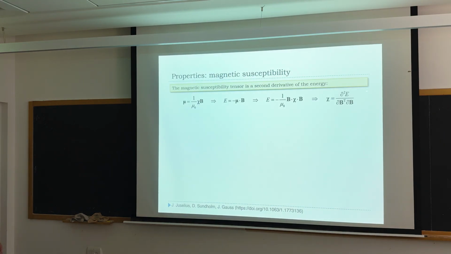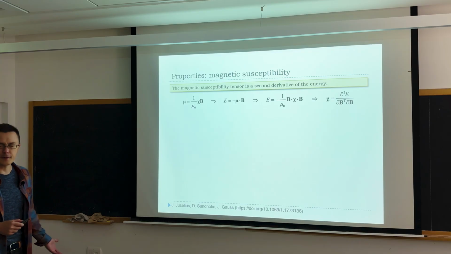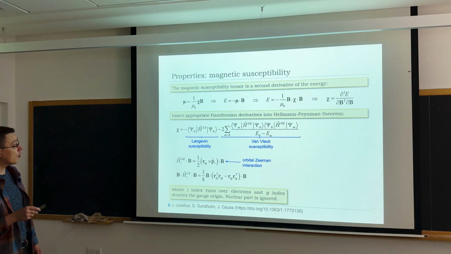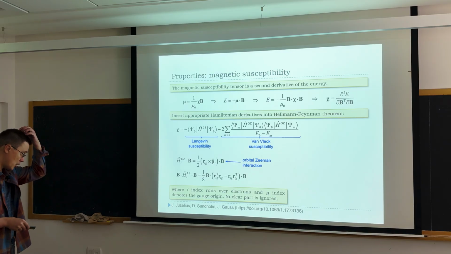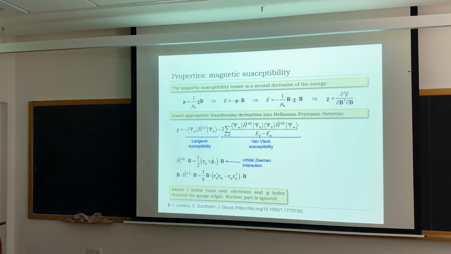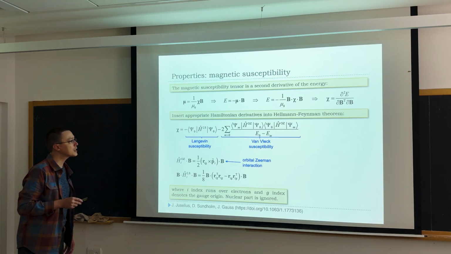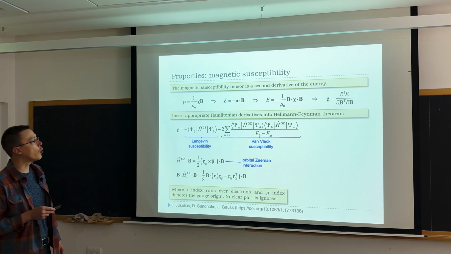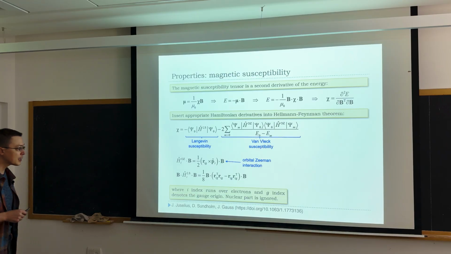So our magnetic susceptibility, now we know how to calculate this. At least we know which buttons to press and vaguely what the software is going to do for you. We insert appropriate derivatives of the Hamiltonian, and here they are. I've just calculated them here. Look into the literature, or in fact chapter 3 of my book, for the detailed derivations of all of that. And susceptibility has two terms. One is coming from the ground state, the so-called Langevin susceptibility, and one is coming from the orbital Zeeman interaction summed over all of the excitations, the so-called Van Vleck susceptibility.